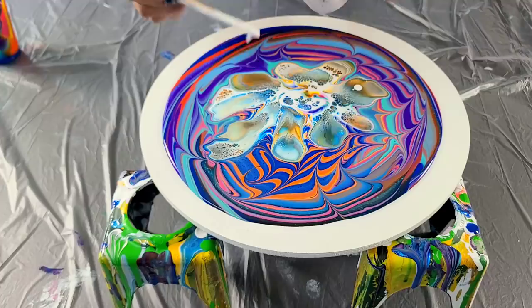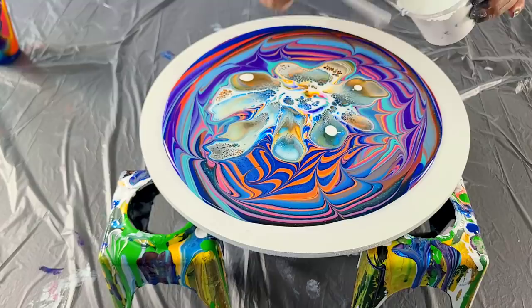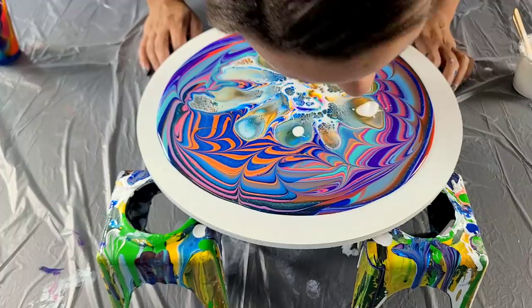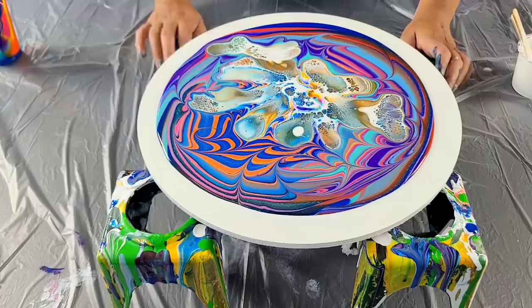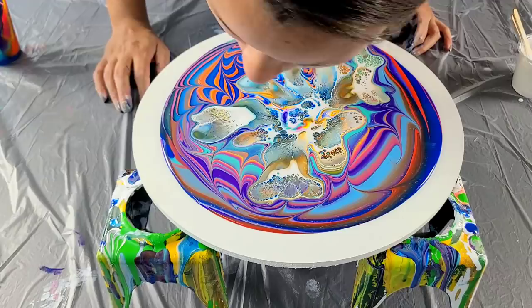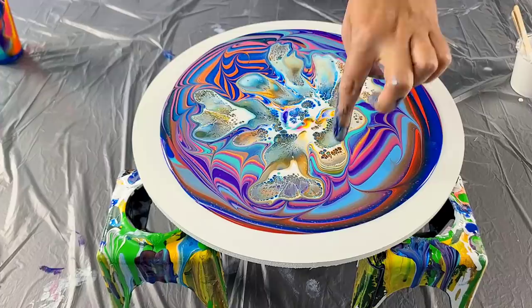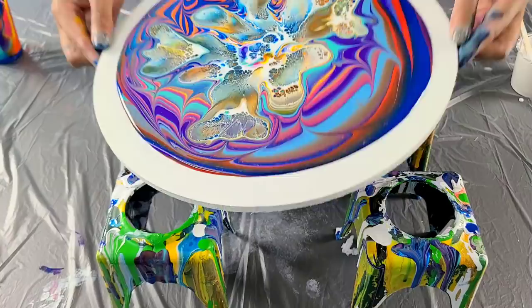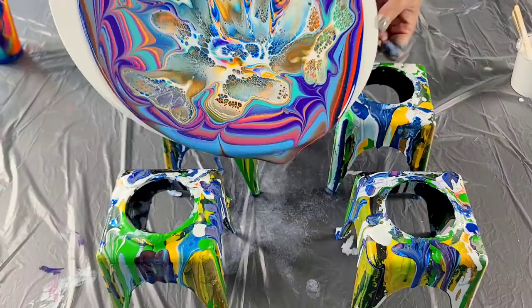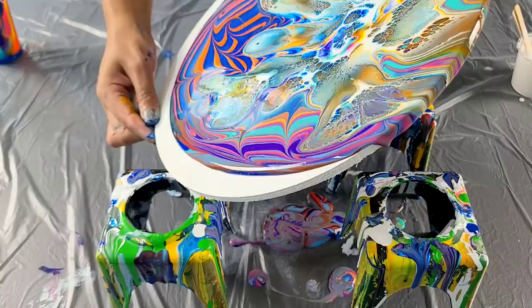I feel like maybe I want just a little bit more of a bloom right there. I'm just gonna blow that little spot right there out some more. I really like that section over there. All right, so I'm gonna tilt this out and see what happens. My center is moving — yes it is, good. I'm just gonna take this off the edge, get to the bloom section, and then stretch that part back out.